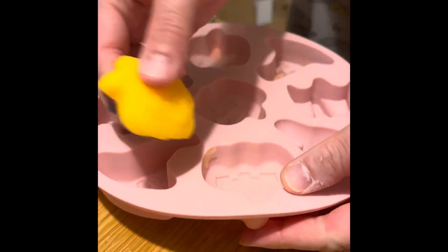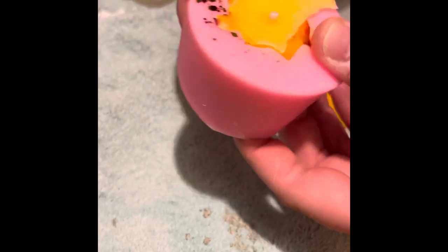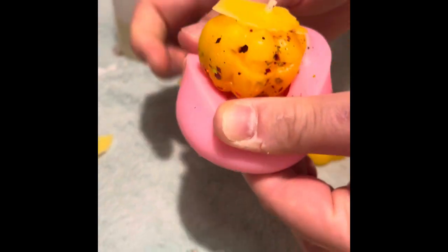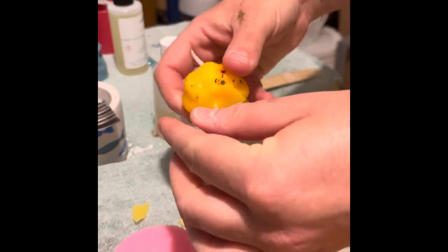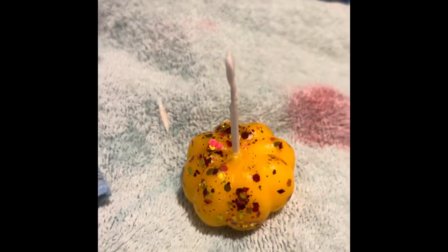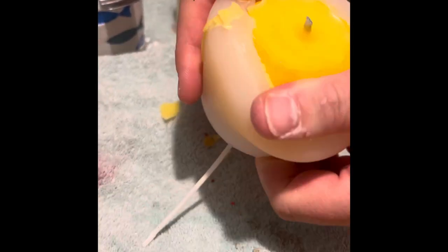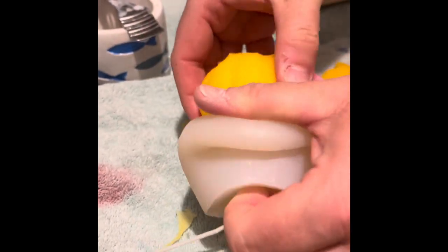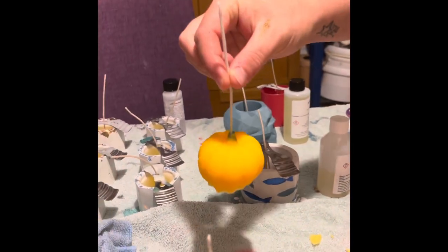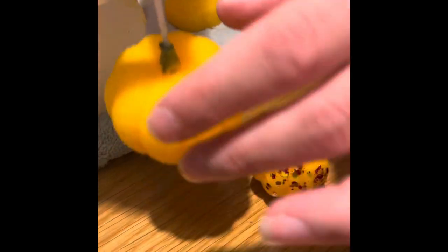These are the pumpkin ones — I usually put colour on them but I had leftover wax, so I just pulled it into the mold. This was the small pumpkin; I was quite pleased with how my pumpkins turned out. As you can see where it's overpoured, you just take the little bits off — so it's nice and easy. I'll take the end off so it stands up properly. Here's the final one — I love these molds and they actually do smell like pumpkin, which makes it even better. You can see a little bit of the green on the top; I was quite impressed with how that turned out.